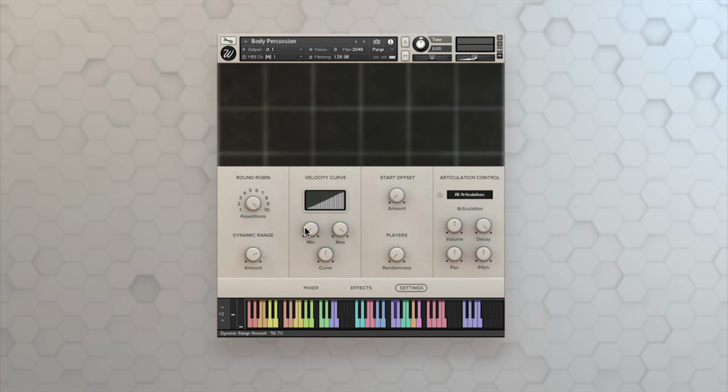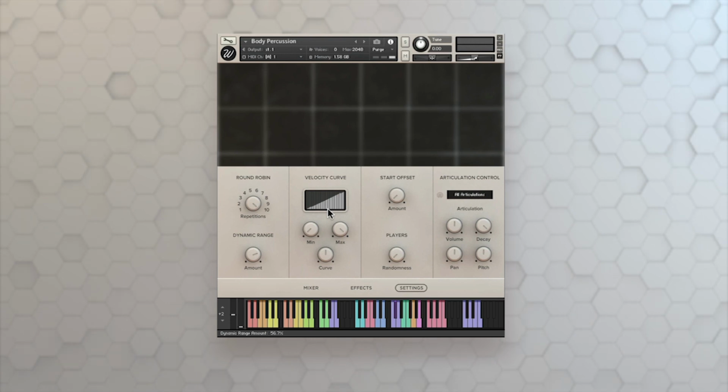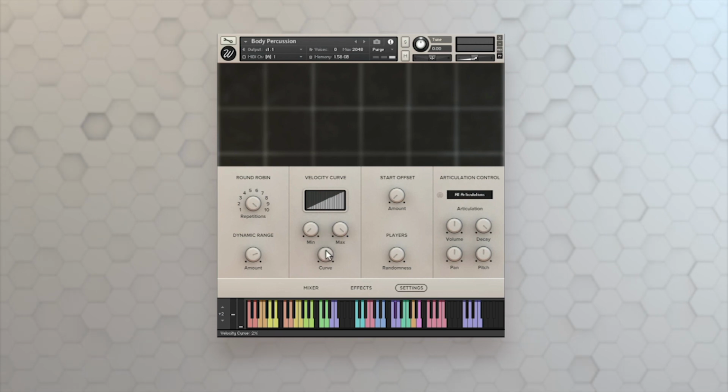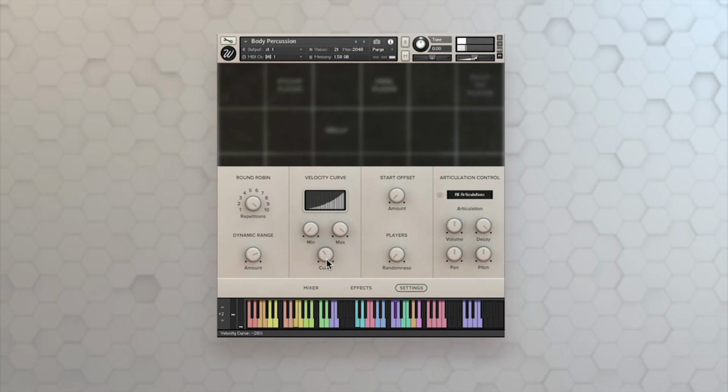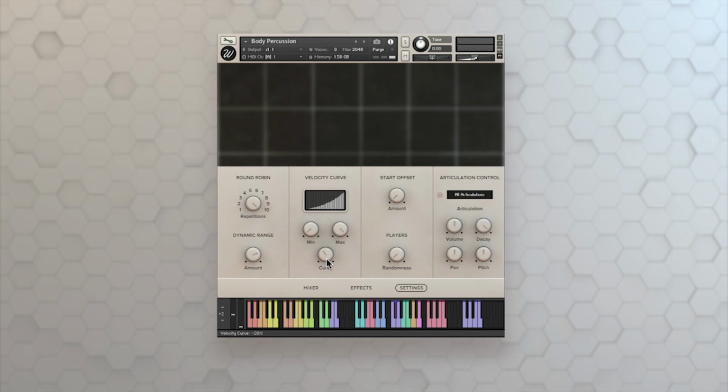articulations. Now, married to that a bit is the velocity curve. And this is great for compensating if your MIDI controller is a bit reactive in a way that you don't want it to be. So when I'm playing on different keyboards, sometimes I get to those upper velocity samples a little sooner than I'd like to. So I can adjust the curve of the velocity to allow it to favor the lower samples a little longer if I don't want to get there quite so quickly. And I really have to hit it harder in order to get those louder samples. Or I can do the opposite, have it favor the louder samples.